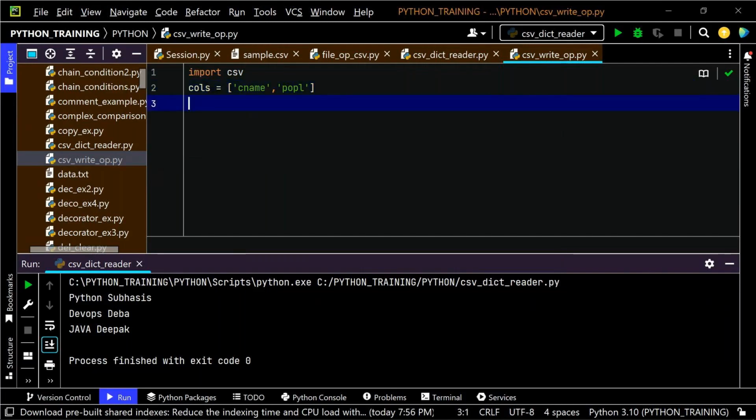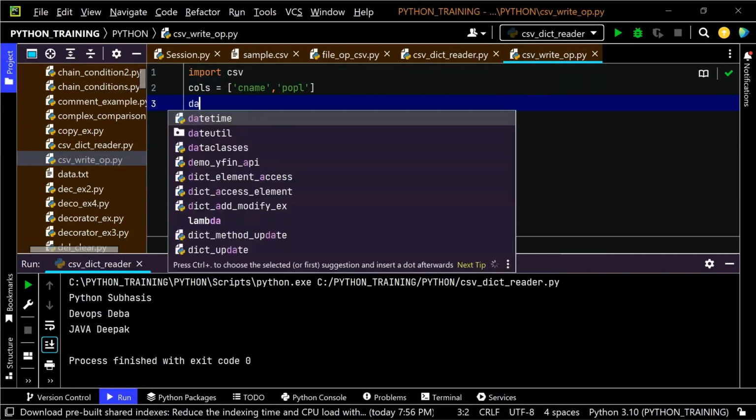So the next thing is how do we write the data? I can specify my data as a list. Again, a list can also be written in multiple lines.